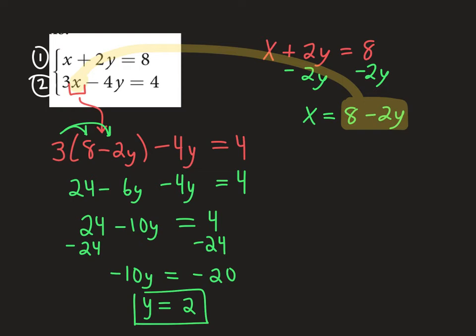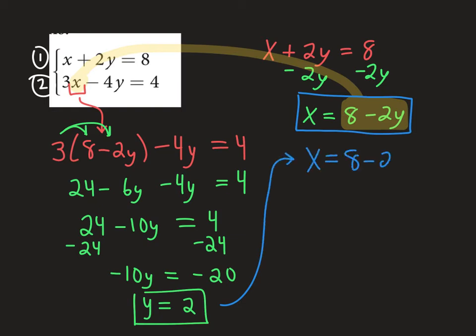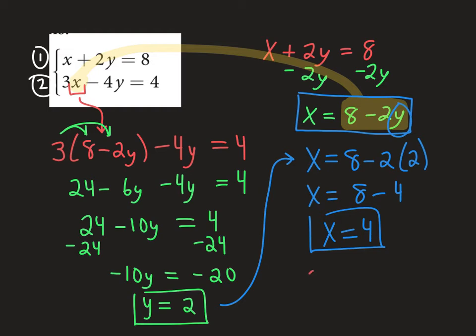Now, just like before, we still need to go and get x. So in this case, it's probably best to use this equation written that way because that's already solved for x. So I'm going to go ahead and substitute in the y that we just got. x will equal 8 minus 2 times, we know y, we just found, equaled 2. So x equals 8 minus 2 times 2 is 4. And then 8 minus 4 is 4. So our solution here, our final answer as an ordered pair, x always comes first, then the y.